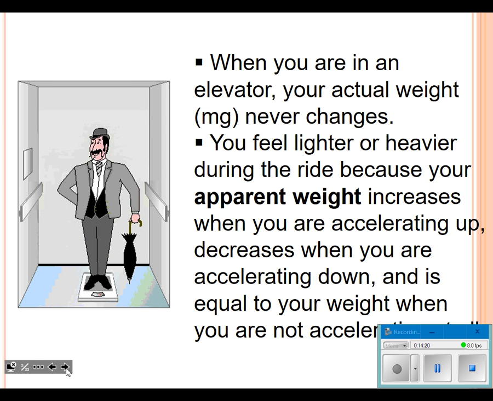But you will feel lighter or heavier during the ride because of your, quote, apparent weight. That's going to increase when you accelerate up because you're having to overcome gravity and accelerate up. So you're actually going to feel heavier when you go up. And then when you go down, that acceleration is actually helping gravity out, so it subtracts from it. So it actually makes you feel lighter when you're going down.